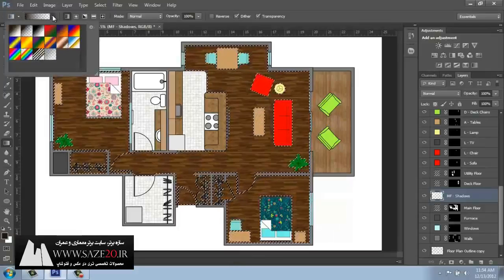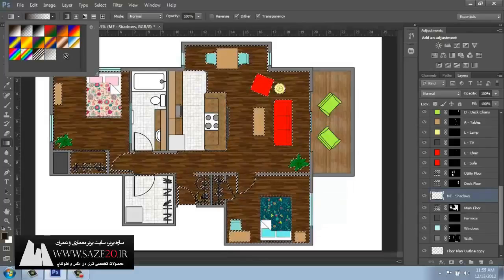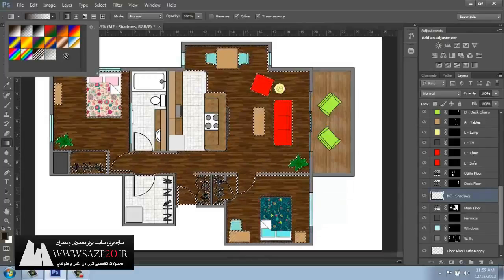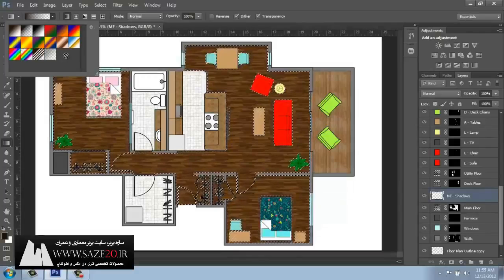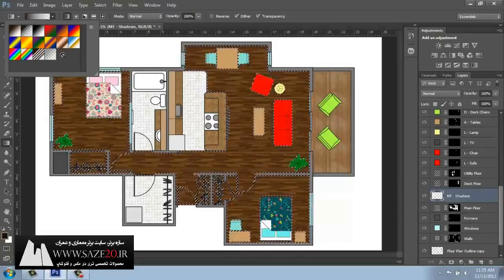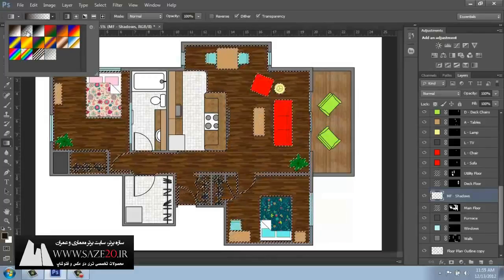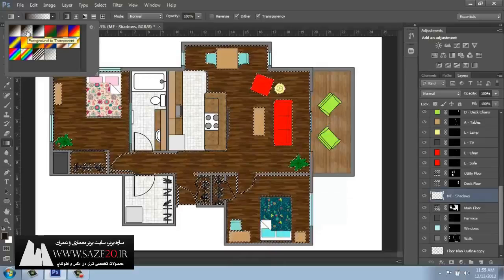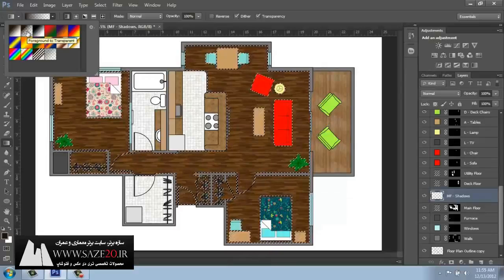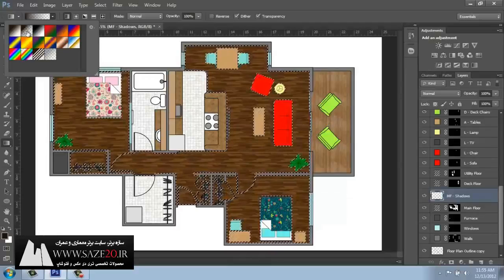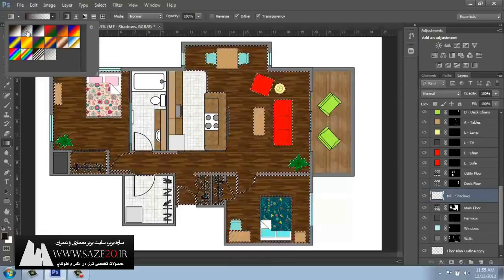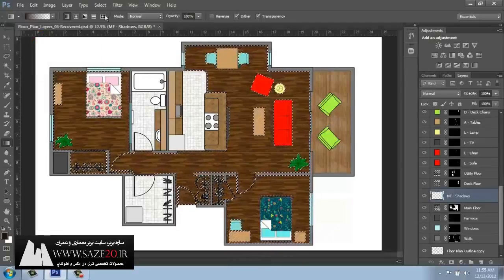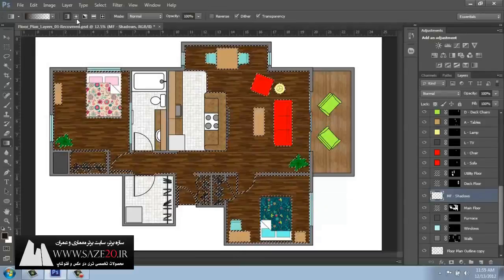If I click on this little arrow, I can see that Photoshop comes with a variety of different types of gradients already installed, rainbows and things like that. The one I really want to use right now is the second one in, and it's going from our foreground color to that gray and white checker. So that's going from a color to transparent. That's what I want. Then, to get out of there, I just clicked outside.